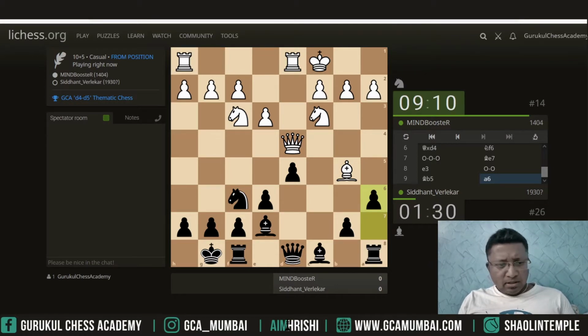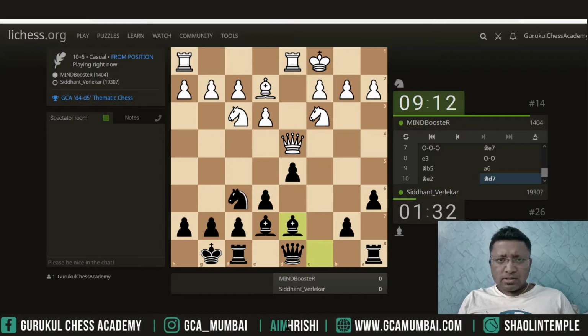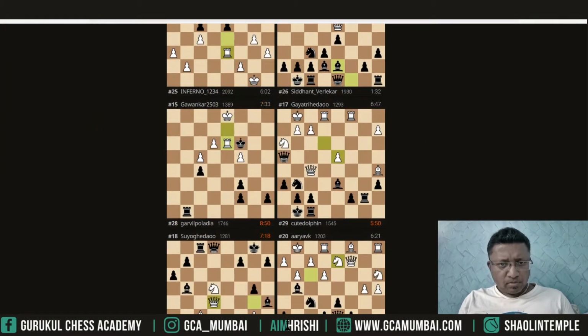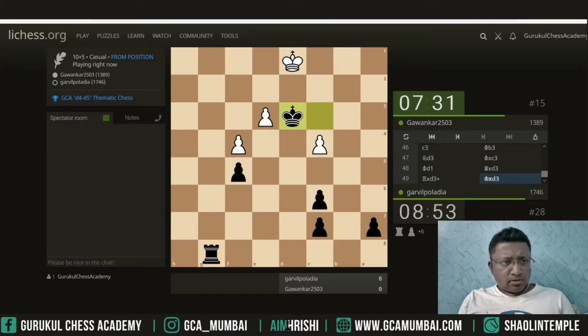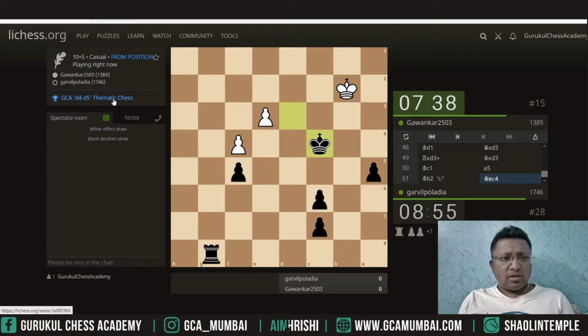So it looks like Siddhant is having some internet issue. That's why his timer is showing 1:28, whereas the other one has a full 9 minutes. Let's move back. Okay. Aradhya Gavankar is white and Garvil is black. Again, Garvil is having an extra rook plus that passer on the a file. So Garvil should win this game quite easily.